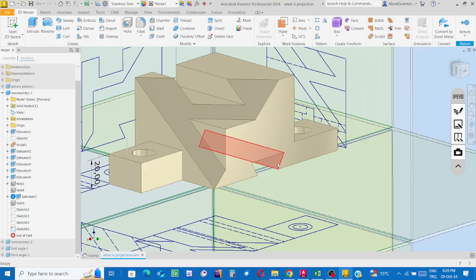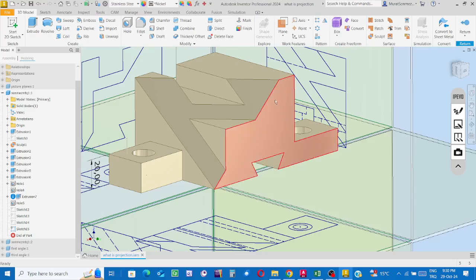This is an inclined surface. But an inclined surface is inclined with respect to two of the picture planes but perpendicular to the third. This inclined surface in the example is perpendicular with respect to the frontal picture plane.